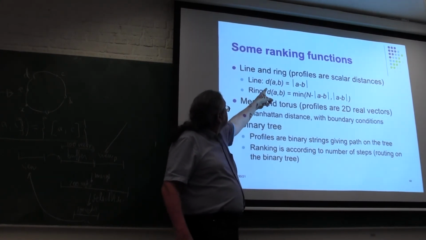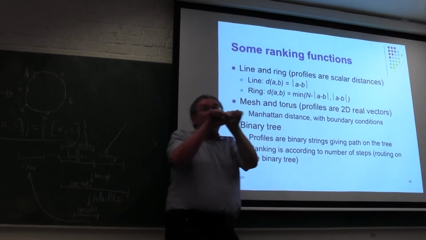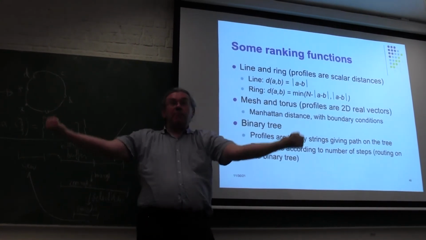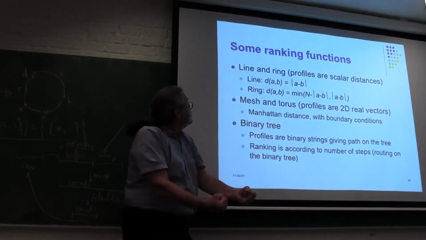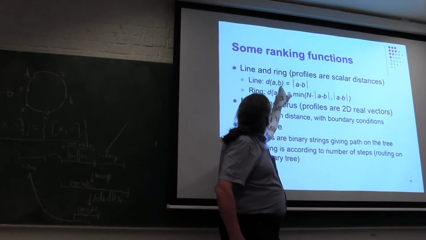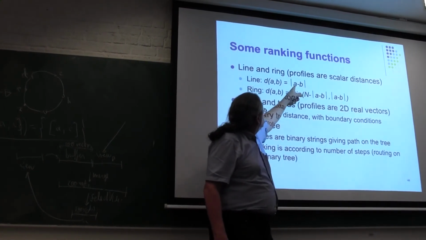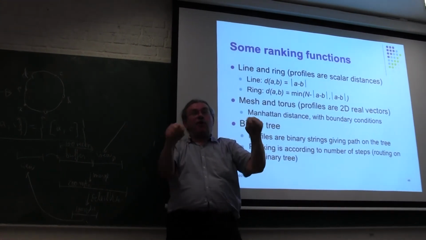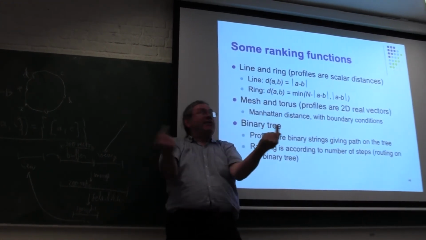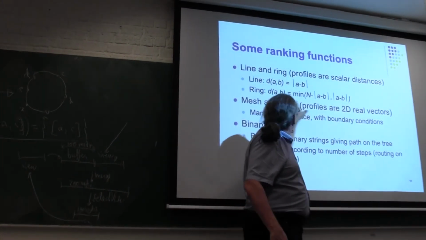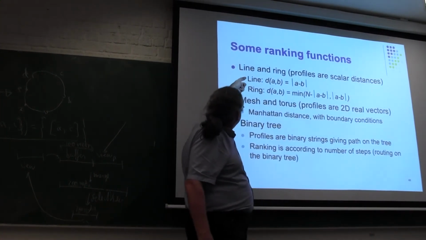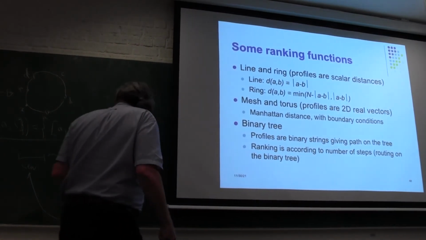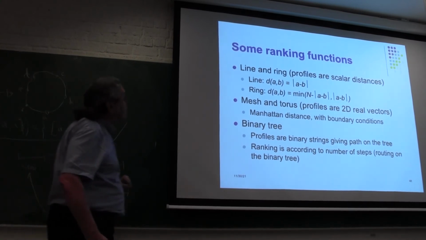Here I define distances. I have a line. Let's say I want to make a line, which starts and stops. But a ring is like a line, but that connects, huh? So the line is just the absolute value of the difference, of the distance, of the position on the line. Here, the ring, I have two paths, huh? I can either go this way or I can go this way. So you have to pick the minimum of those two to get the ring. And from these two, you can define the ranking functions, okay? You need the ranking because somehow you need to find the 100 best ones, huh?